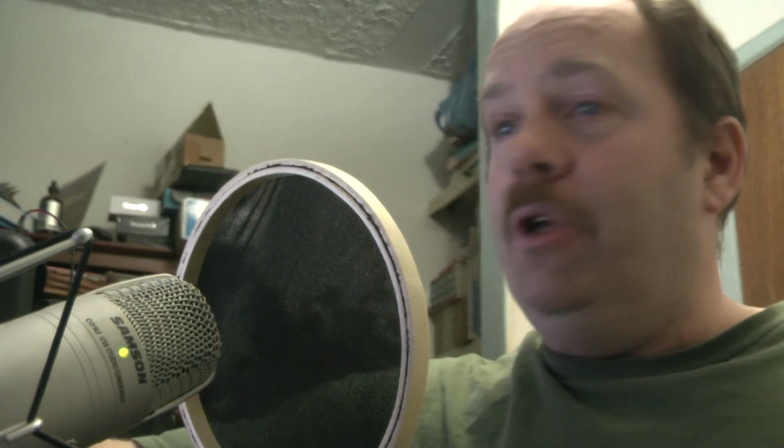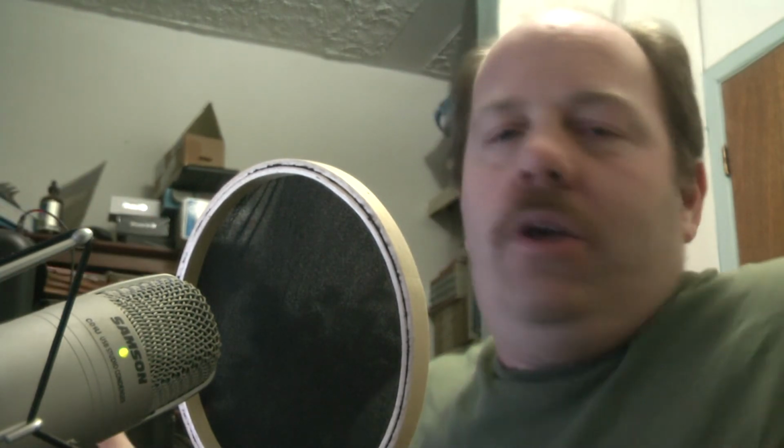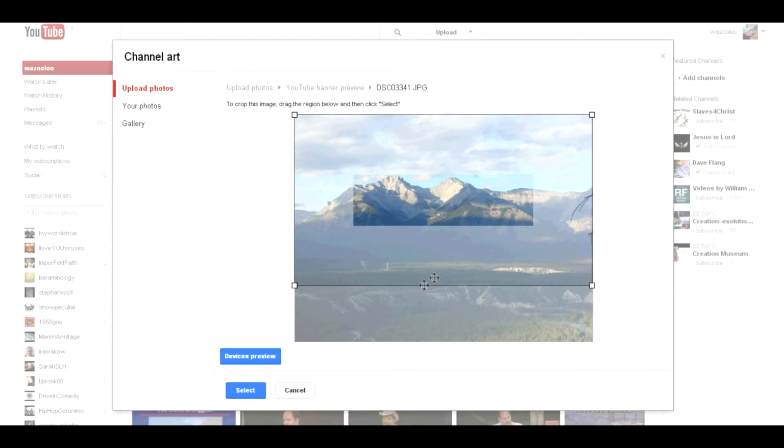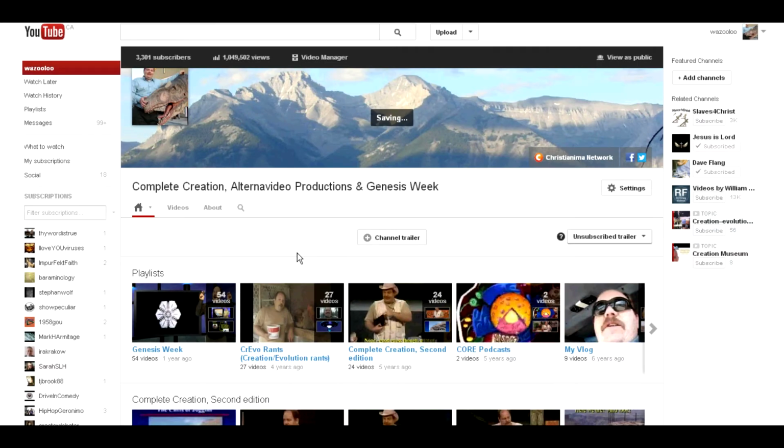For those of you not familiar with that, there's a button over on your keyboard, usually in the upper right area, that says print screen or PRT-SCN. By pressing that button, I just captured an image of my screen. If I now open, say, Windows Paint, and then I go Edit, Paste, my screen capture will be loaded into Windows Paint. Now, I happen to be using Corel Draw to make my artwork, but you can use whatever you want. If I now click Select, I'll be taken back to my one channel, and a few moments later, my header is updated with the new artwork.